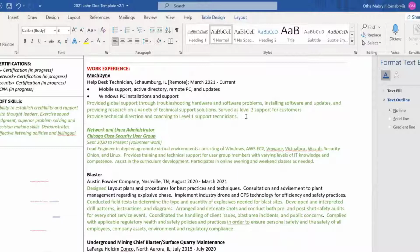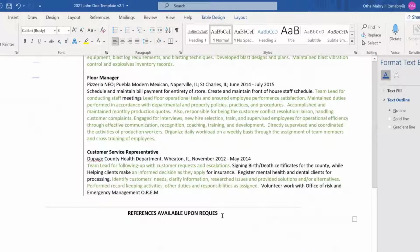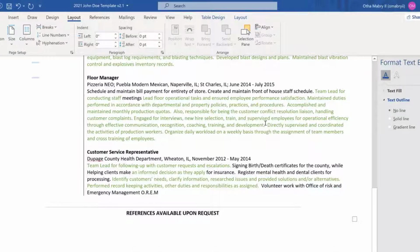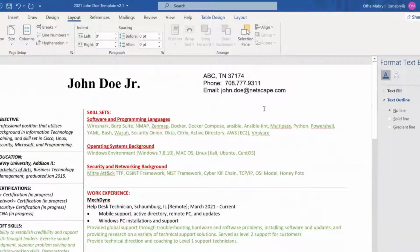And the thing about it was, I wanted to get it to at least one page, and it may get over one page, but if it got more than one page, at the bottom, my references available upon request, underneath the T, was cut off. So another thing I did, and this kind of goes back to your statement, is I played around with the margins. So it's not an inch at the top, it's not an inch at the bottom or the sides. I tweaked the margins to get more stuff on it to be that one page.